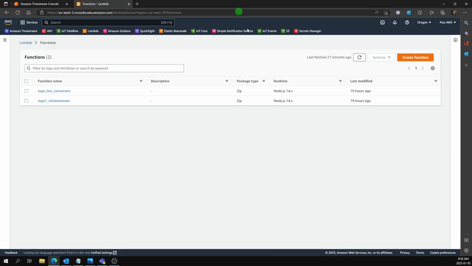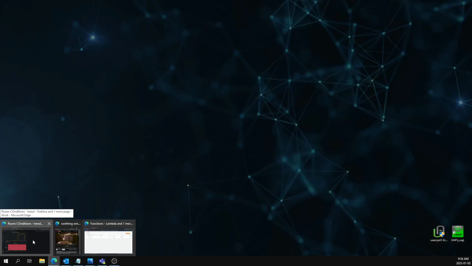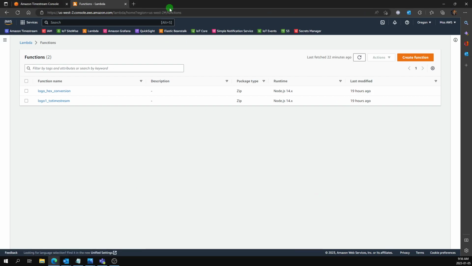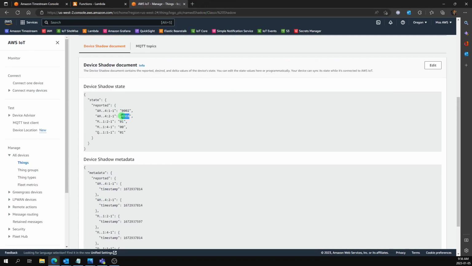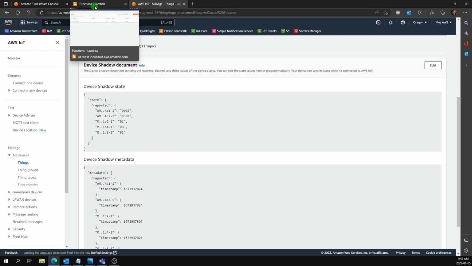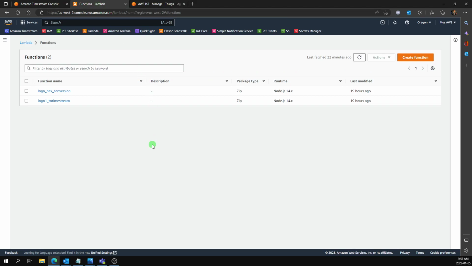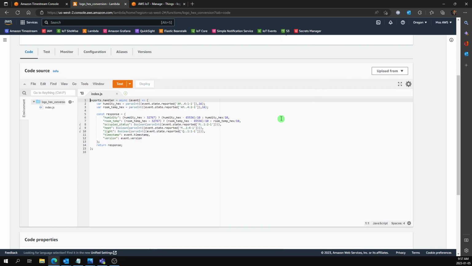Okay. And on the Lambda function side, as I mentioned, we have two functions. One is the LOGO! hex conversion, because as you may notice here, the values in the LOGO! are hexadecimal, which aren't really easy to manipulate in the digital world. So you see these are hexadecimal values. We have to convert them to decimal values for doing some basic mathematical operations such as comparison. You might see my ARN over there, but that's fine, I'm going to delete that after. So basically, we have this simple function to convert the hexadecimal values to the corresponding decimal values.